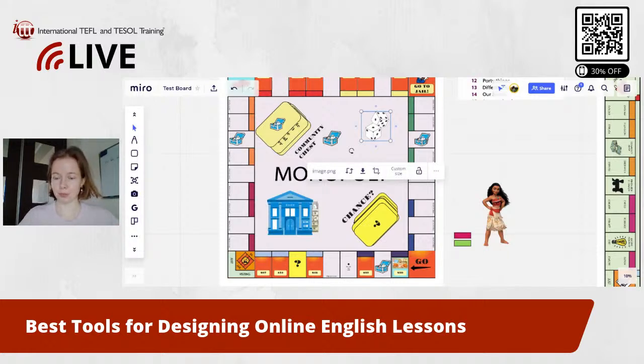Okay, so I think I'll finish this game by Friday. It is when I have this lesson with my student. And next Tuesday, I'll show you the outcome, and hopefully I'll be able to show you how to use plugins for Miro and distribute several of them, because they are so useful.